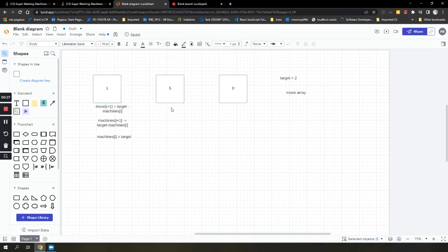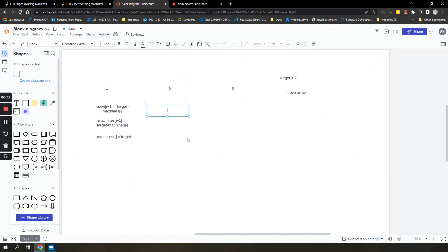Now coming to the second washing machine. The second washing machine now contains 4 dresses, since we have given 1 dress to the first. Now this contains 2 more than the target, so we will give these 2 dresses to the next machine. So the next machine will also have 2 dresses, and then all the washing machines will have an equal number of dresses.